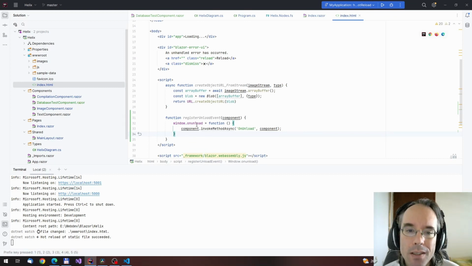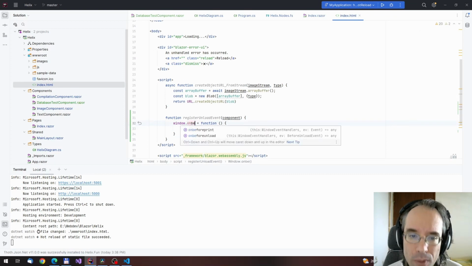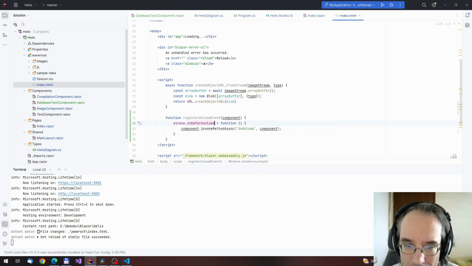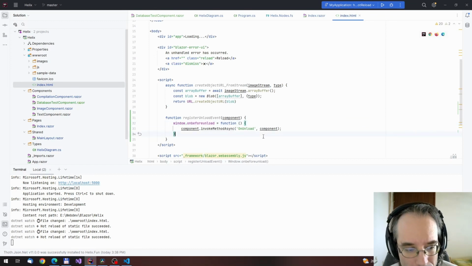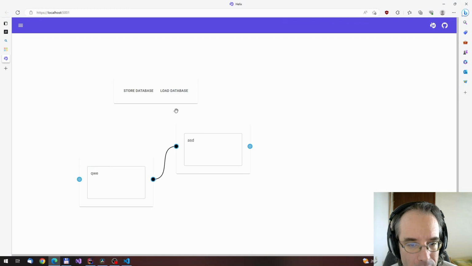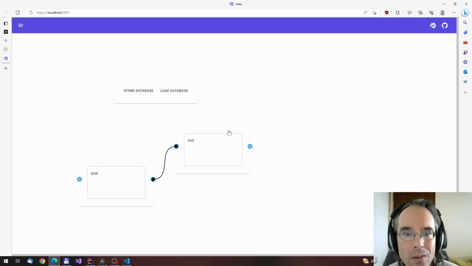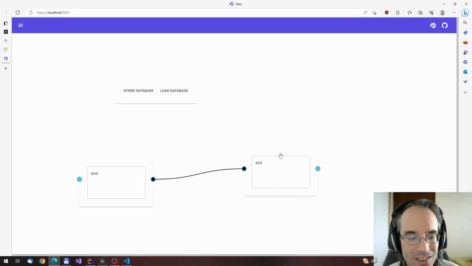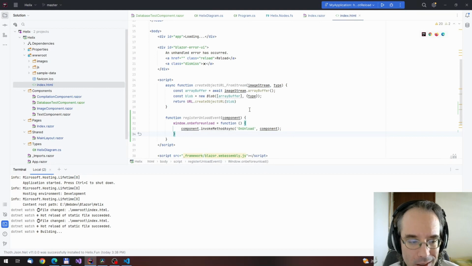Okay, I realized something. Instead of unload, the answer by Bing was using onbeforeunload. Onbeforeunload, I mean. Now, let's try this. I'm sure it has the right thing.